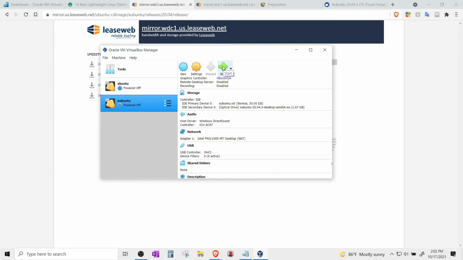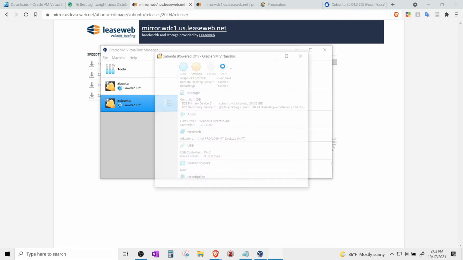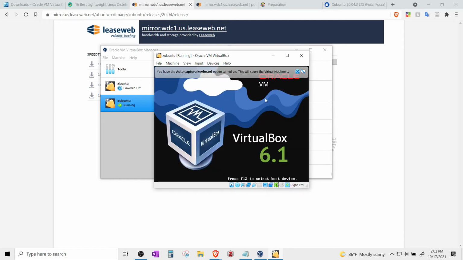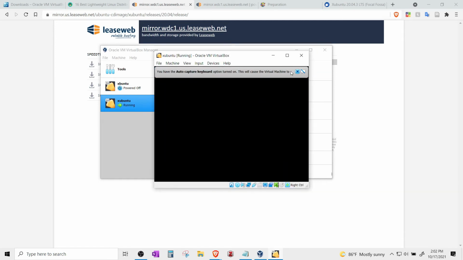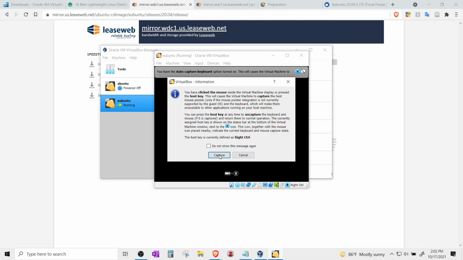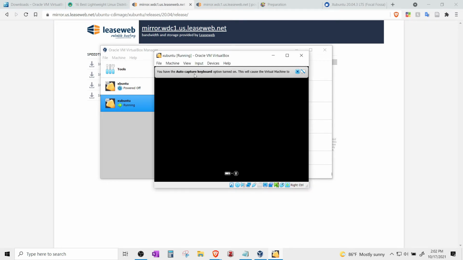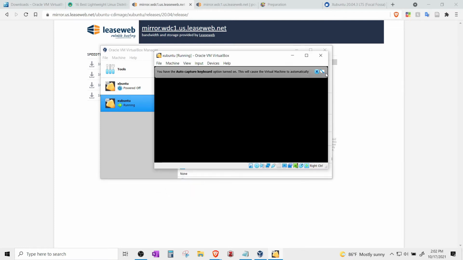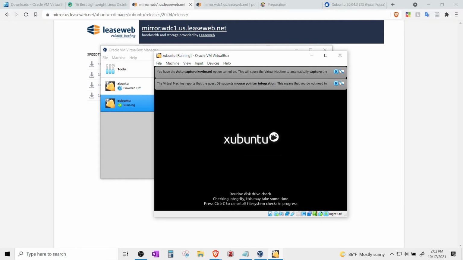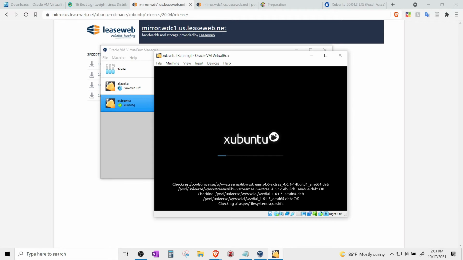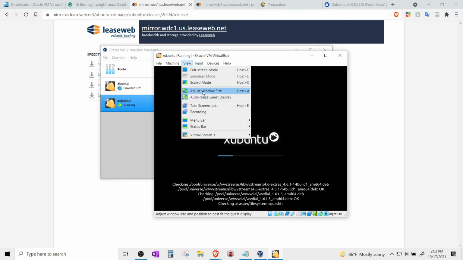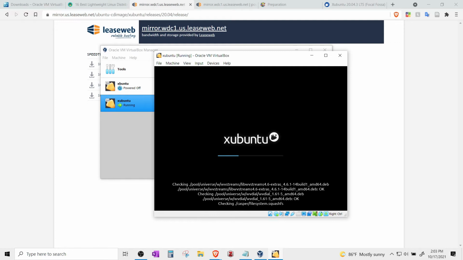Now start the VirtualBox, your Ubuntu virtual machine, right? And wait. Let's give it capture, right? Let it go through like that. Close. You can select auto adjust window size, auto resize guest display.